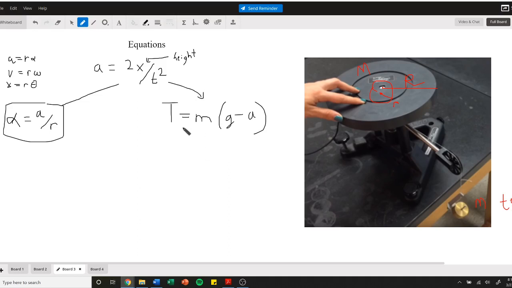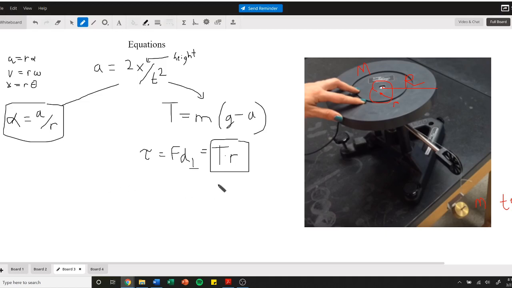And from the tension, we can get torque. We saw before that torque is equal to force times the lever arm, which in this case, the tension is the force, and the lever arm is that small hub radius. Sorry, torque is equal to tension times r, where tension is this value. I'm going pretty fast over these equations, but they're really specific to this setup. These aren't the big ideas here.